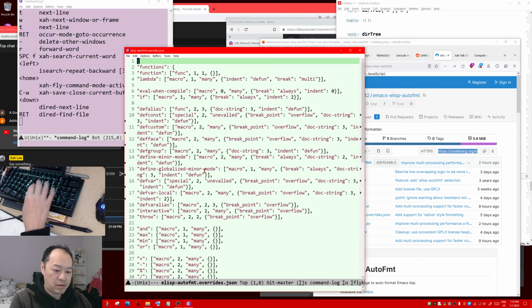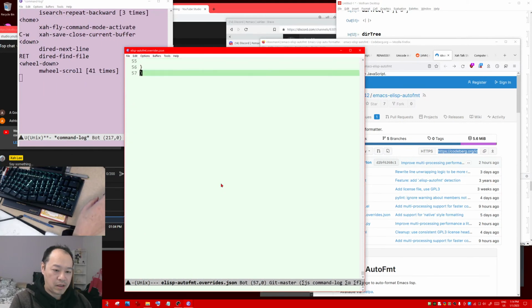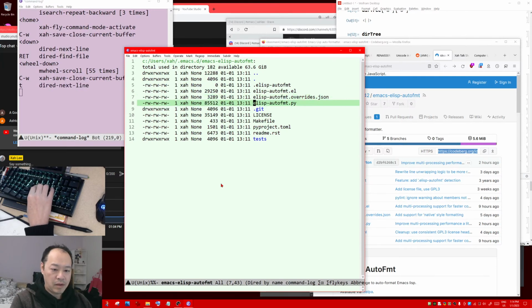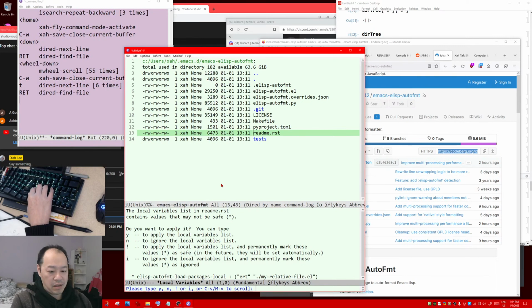Override JSON. Okay, that's probably about the style something. So let's read the readme. Okay, in RST. RST is like Markdown, but it's more fancy, used by Ruby or something. And do you want to apply it? The local variable list in readme.rst contains values that may not be safe.